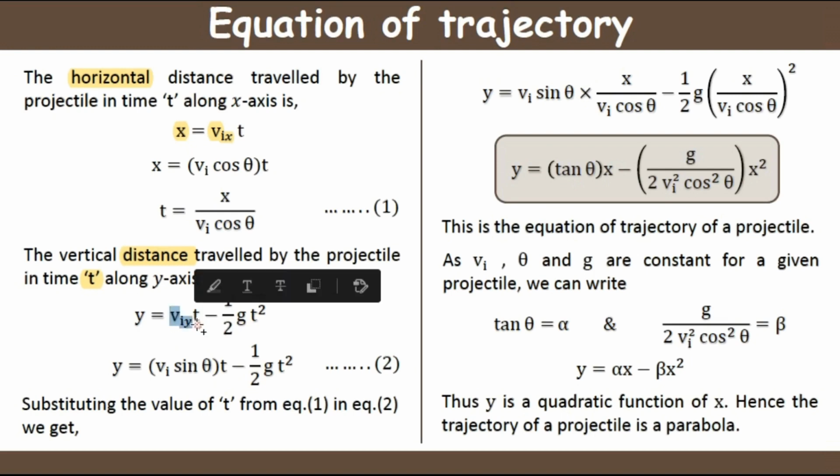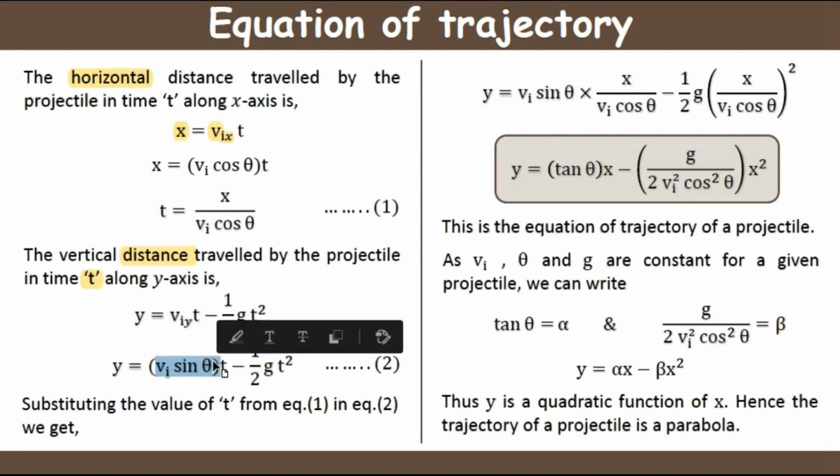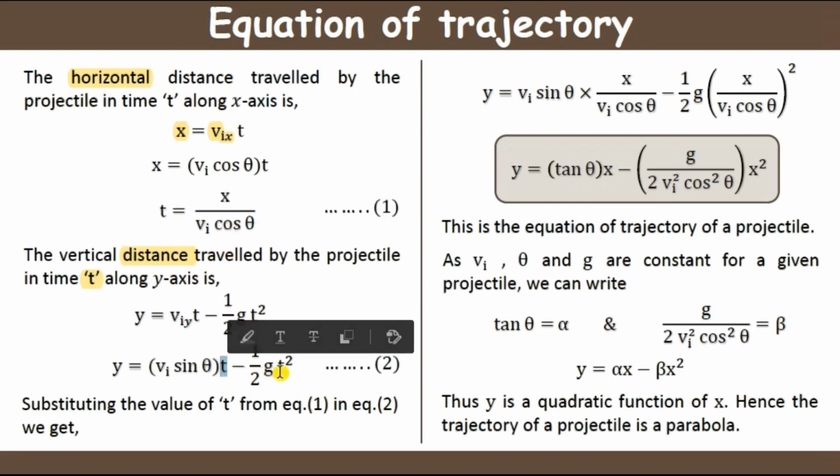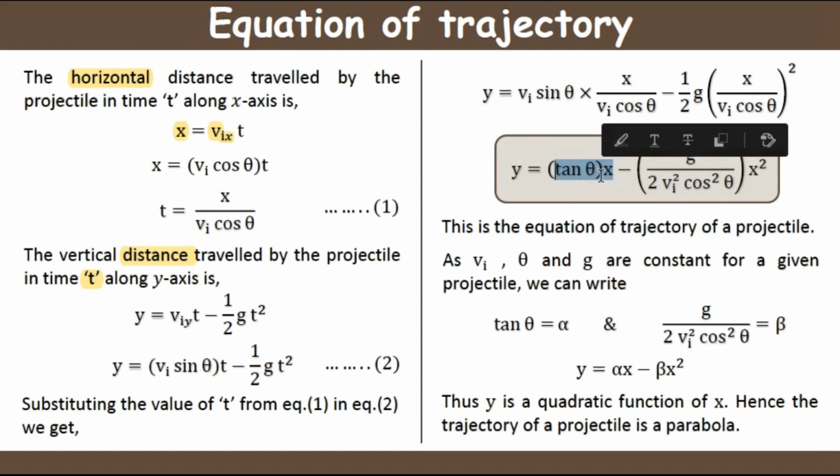Now the y-axis component, I'm replacing it over here, which is going to be Vi sin theta into t minus half gt square. Now the above one, what is the value of the t we found in equation 1? We are going to substitute that over here for this t value. So what am I going to get? Vi sin theta into x by Vi cos theta. So Vi and Vi will cancel, sin by cos is going to be tan, and the x is the same, minus x by Vi cos theta the whole square, right? So that it will become what? Vi squared cos squared theta above x squared you're going to have. Am I correct?